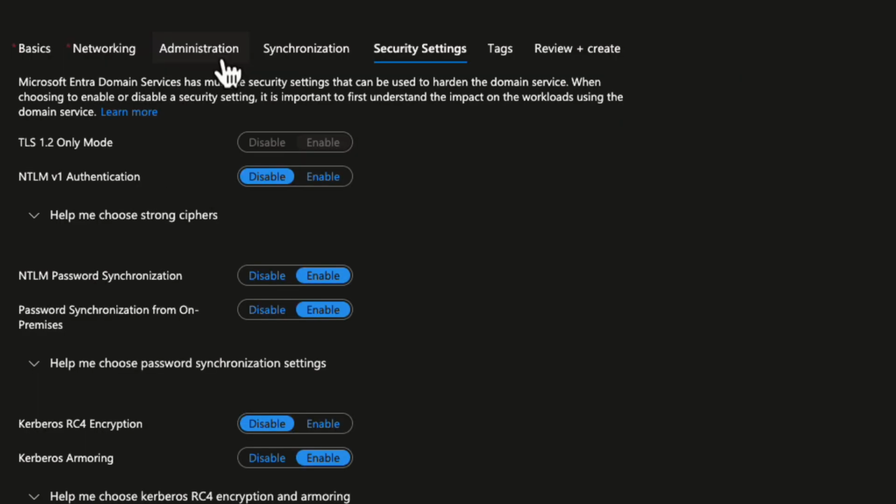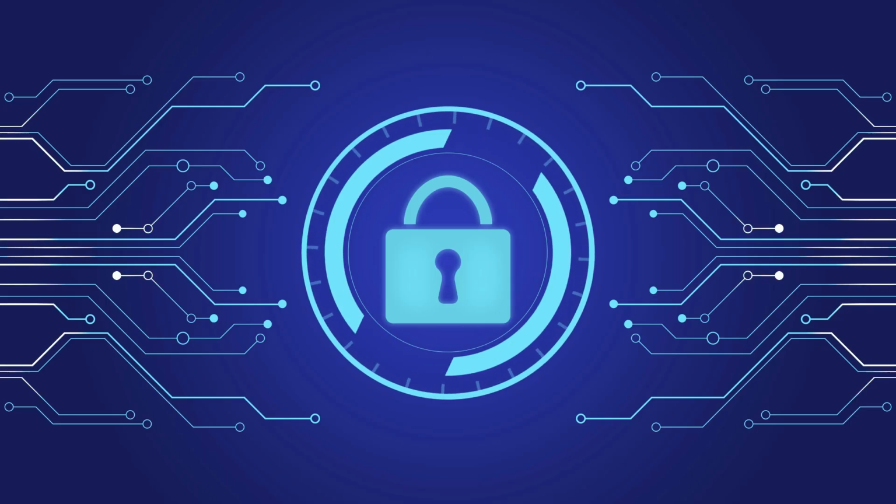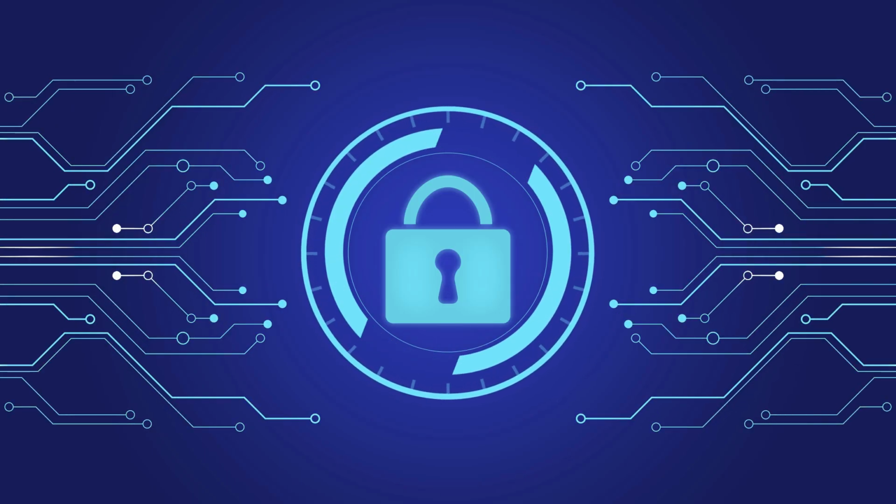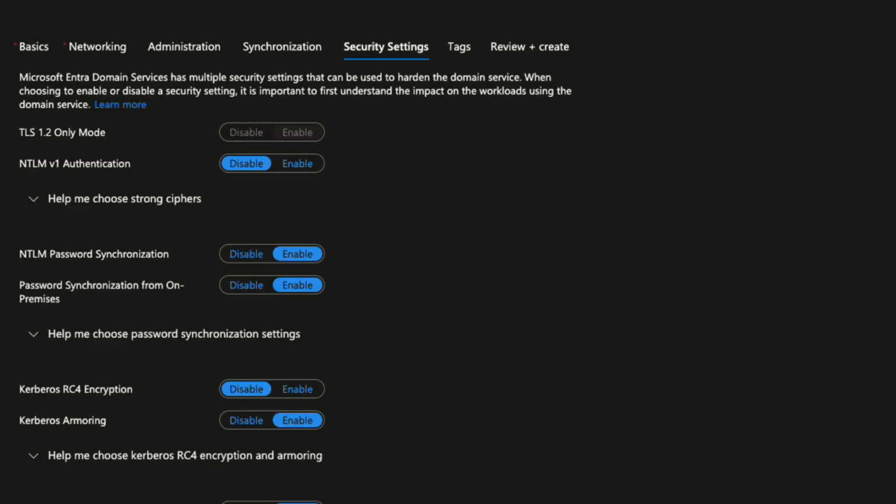Click on next. So next it will ask you to select the TLS mode. You can see the TLS mode by default is 1.2, which is the security protocol which takes care of securing data when it travels between the computers. That's what you see when you open a secured website, a padlock, which means that the connection is secured by TLS 1.2. You cannot disable this, it's by default enabled.